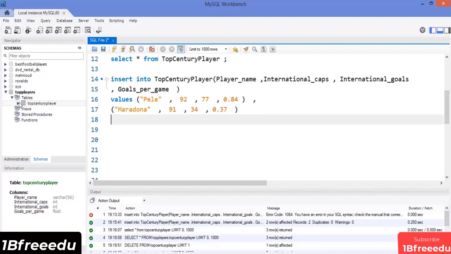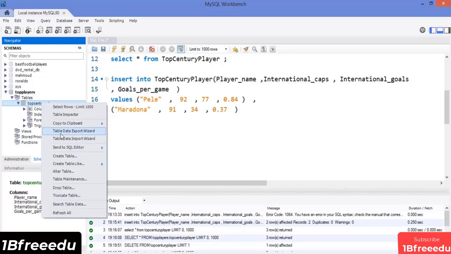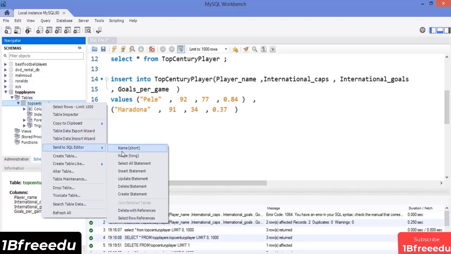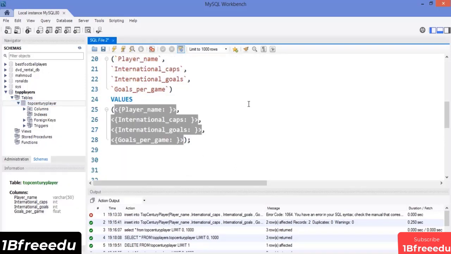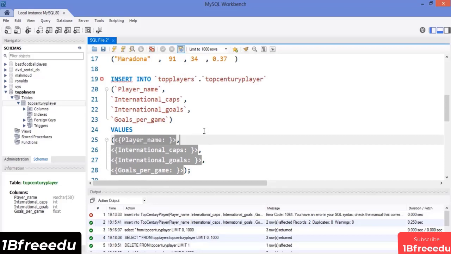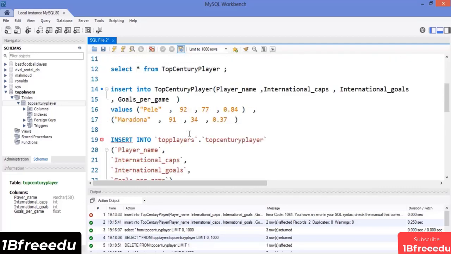If you go on this left panel, under your database, under tables, you can right click on it, and you can go to Send to SQL Editor and click on Insert. Now, the whole query pops up automatically and you only have to insert the data you want. Pretty awesome, isn't it? So let's delete these placeholders here and start adding our data. Since we already have those values, we can just copy and paste them. If not, well, they're not that long, so typing them up isn't that time consuming.